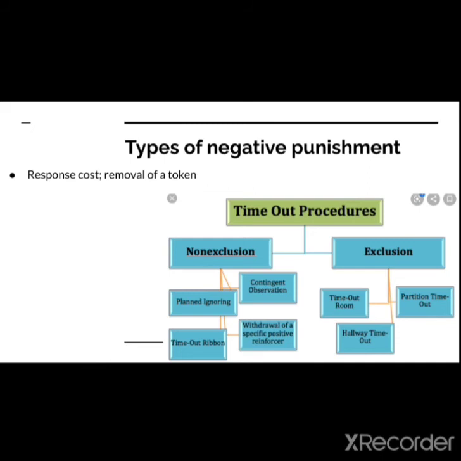Then you have exclusionary, and this is the timeout room, when you put somebody in a room by themselves. Then you have partition timeout, where you block the individual from seeing what's going on. And then you have a hallway timeout, and this typically occurs in schools, where you put them in the hallway when they're having inappropriate behavior.